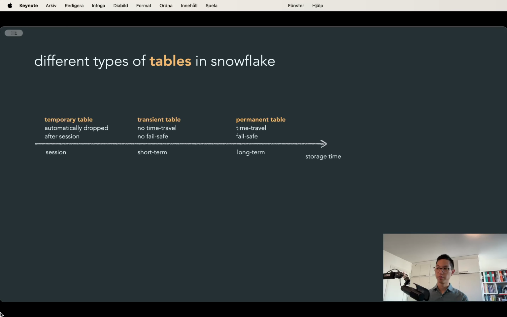And then we have the permanent table, which has time travel and failsafe, and this is for long-term storage. And there are also external tables where you can query data in Azure Blob, in Google Cloud Storage and Amazon S3, and you don't need to load it into Snowflake.